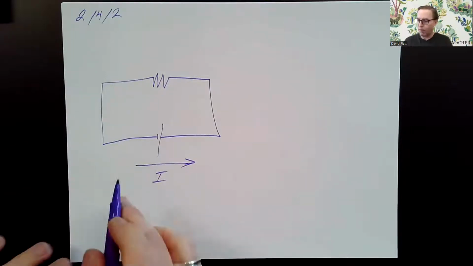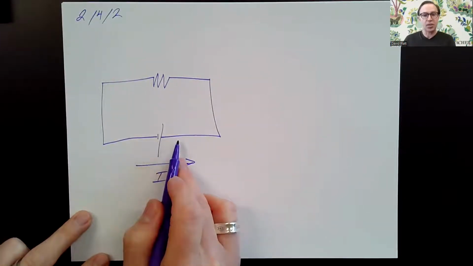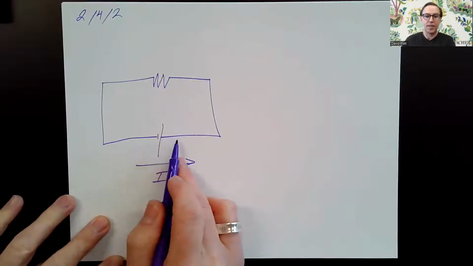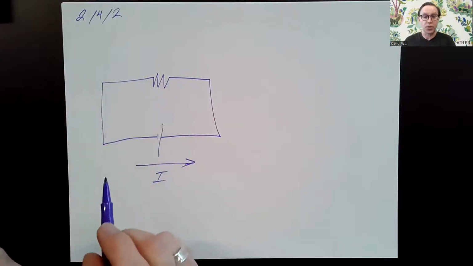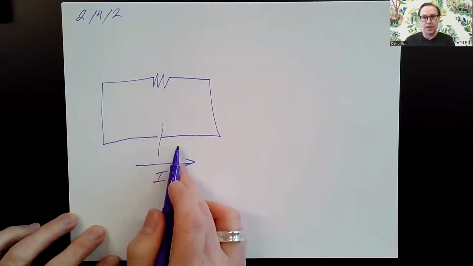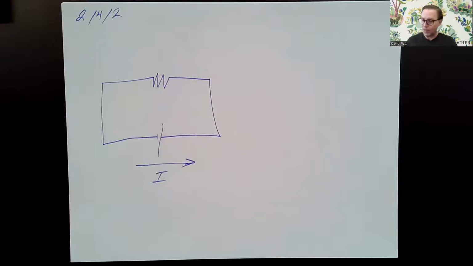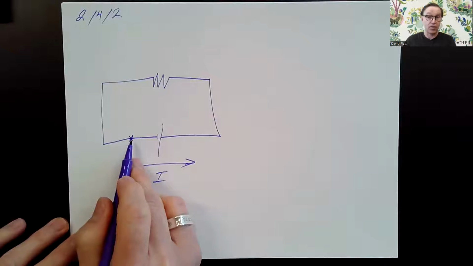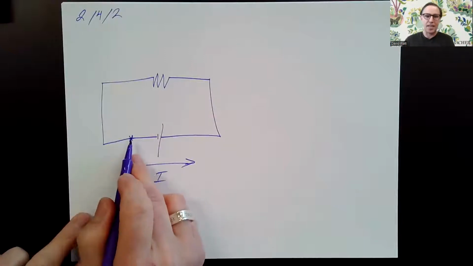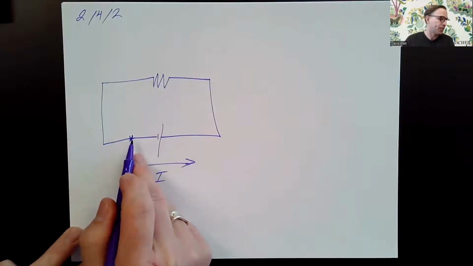And so as the current flows around in the circuit, we have a gain in potential as we cross the battery, and we have a loss in potential as we cross the resistor. And in this super simple circuit, however many volts we gain going across the battery, we lose that same number of volts going across the resistor. And that's because at any given location, the potential here, or the voltage, has to be equal to the potential here, because I'm pointing at the same place. So if I gain a certain number of volts, I have to lose that same number of volts before I get back to my starting point.